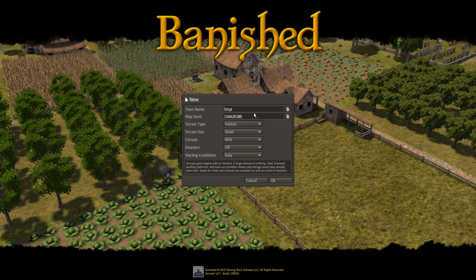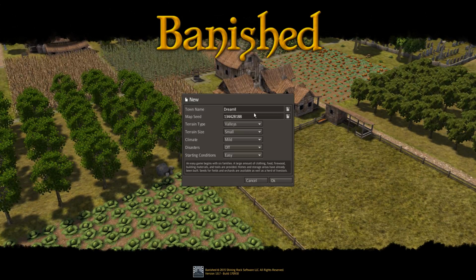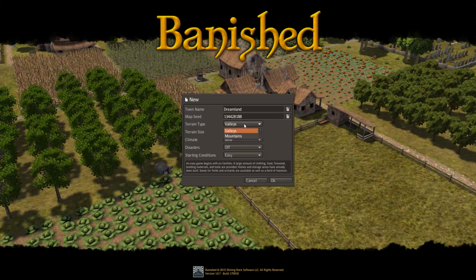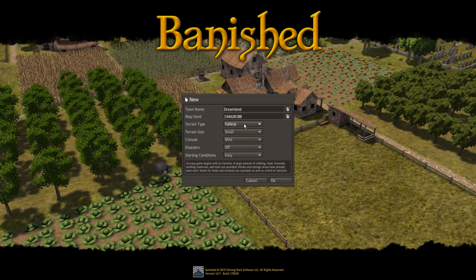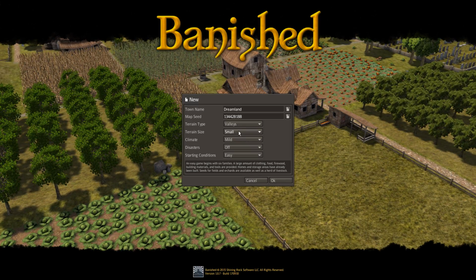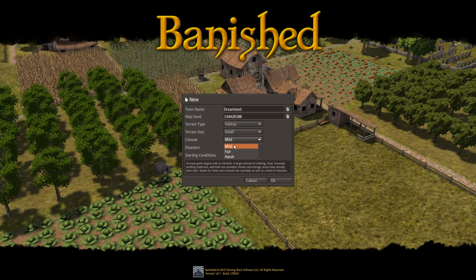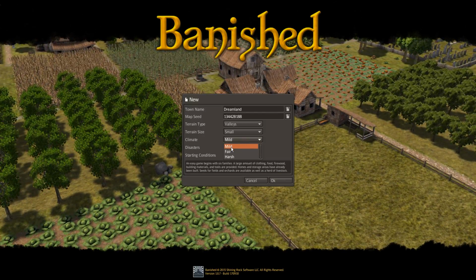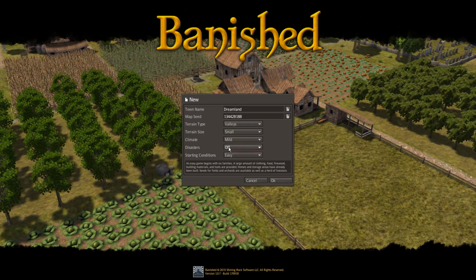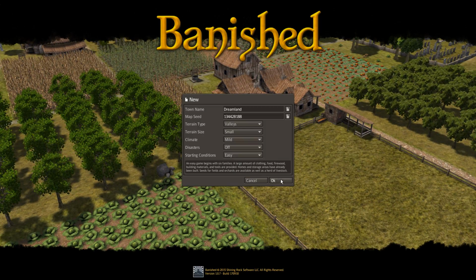So let's get a new game going. I've done the tutorials, so I know roughly what I'm doing. Let's call our town Dreamland. Valley seems good to me. I don't want it too hilly. I'm just going to go with a small map for my first game, just to see what I'm doing, because I've got to try and figure it out, haven't I? Mild, fair, harsh. Let's stick with mild. Don't really want disasters. And do I want easy? Yes, let's go with easy. I think that makes sense, doesn't it?